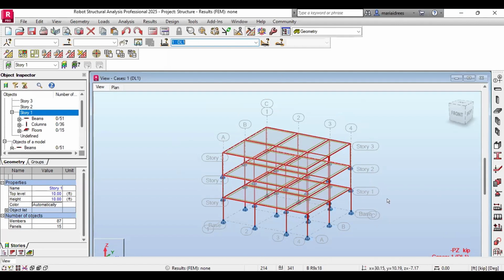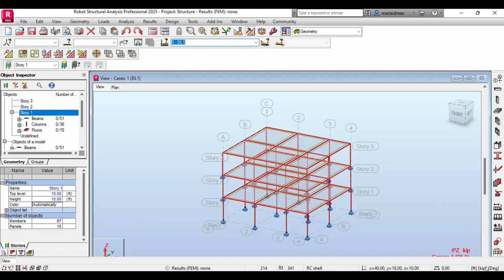Thank you very much for viewing, and soon we will go for the calculations and analysis. Until now, the model has been completed. Just always remember that you have to use your own loads to draw this model. And the most important thing here is don't forget about the units.